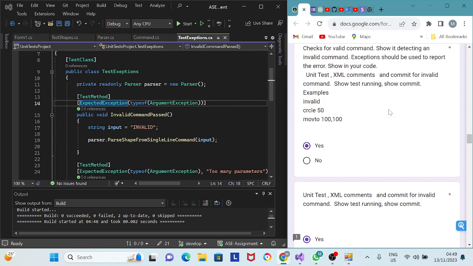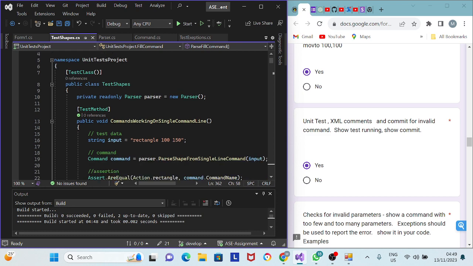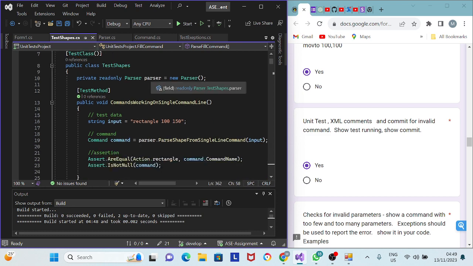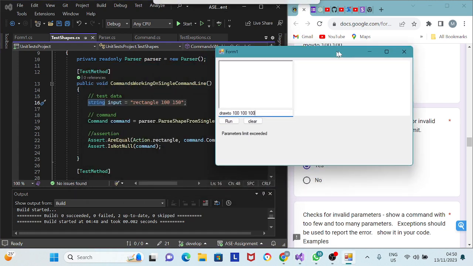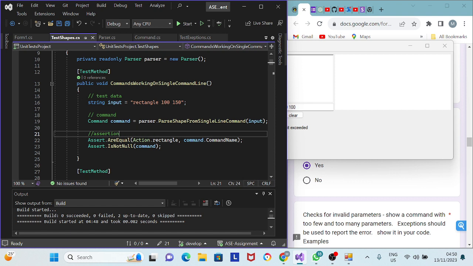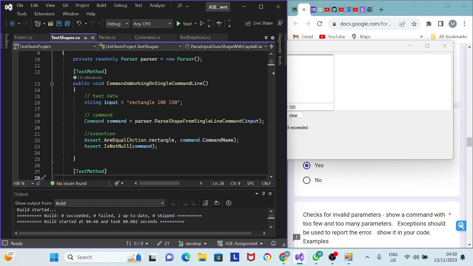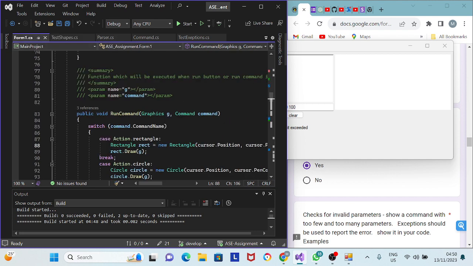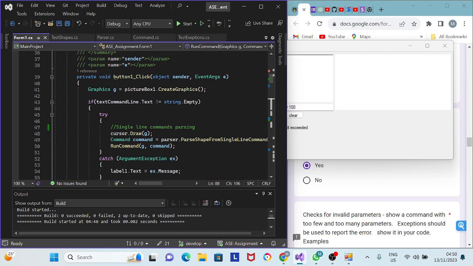I'll quickly explain the other testing as well. Here as well, I'm initializing the parser object. I'm giving it a normal string input, just like how I give it over here. Then initializing the command object, and based on what we saw in the form here, I'm calling the same function.